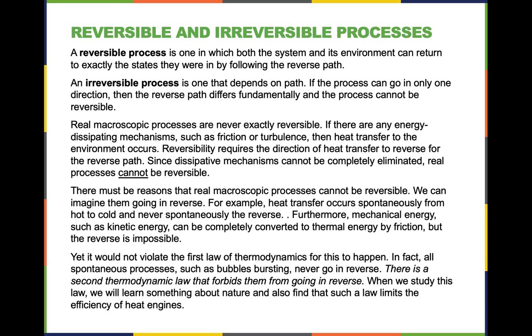So reversible and irreversible processes. A reversible process is one in which both the system and its environment can return to exactly the states they were in by following the reverse path. An irreversible process is one that depends on the path. If the process can go in only one direction, then the reverse path differs fundamentally and the process cannot be reversible. Real macroscopic processes are never exactly reversible.